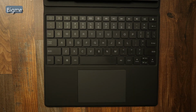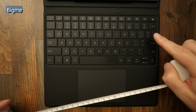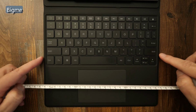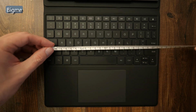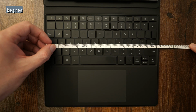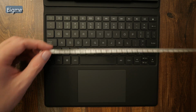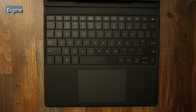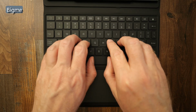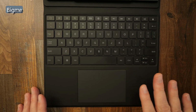Now, the keyboard itself is not as big as the others for obvious reasons. The device it's housing is a 10-inch screen, and so the keyboard folio can only be so big. If we measure the distance between the A key and the semicolon, we can see that it's roughly 17.5 centimeters, actually a little bit under that. So it's roughly about 93 or so percent of what a normal keyboard is, and it does take getting used to. You do feel a little bit cramped on the keys, and initially when I first started typing on this, I didn't like it at all.